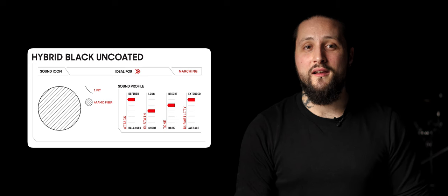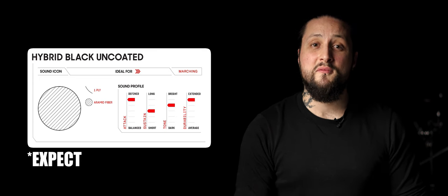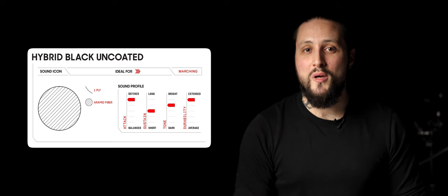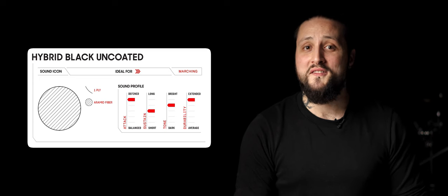Following its sound profile and comparing it to the hybrid one, its attack is extremely defined, its sustain is a bit longer, its tone is much brighter, and its durability is as extended. From its description, we can expect great sensitivity, a broad dynamic range, an exceptional durability, and a very detailed attack. A very bright tone and a little bit more sustain compared to the original hybrid. Let's discover it together.